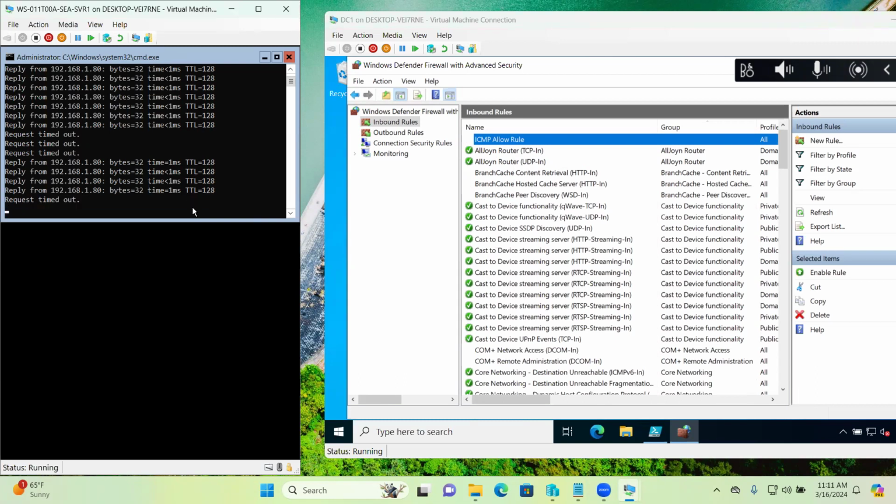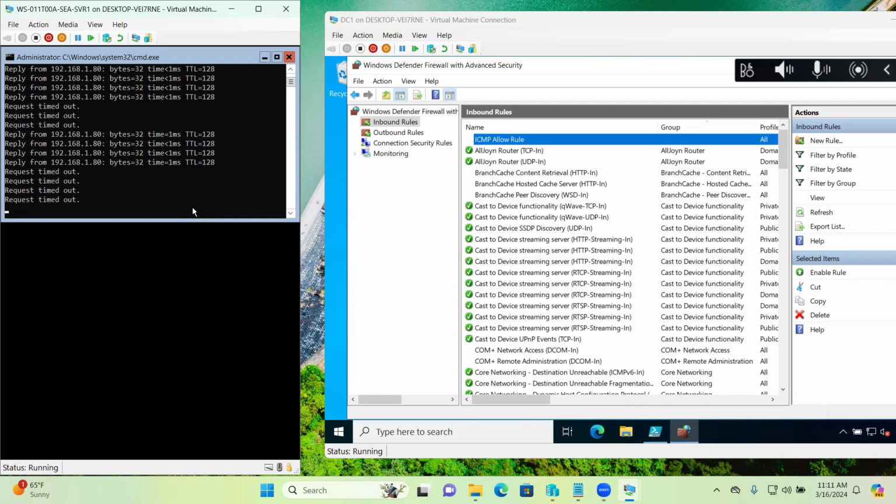So this is how we can create a custom rule to perform a specific task, or to allow or deny a specific software or protocols. So this is how Windows Firewall itself is running and securing our system.